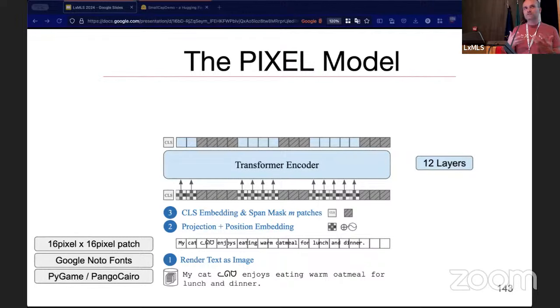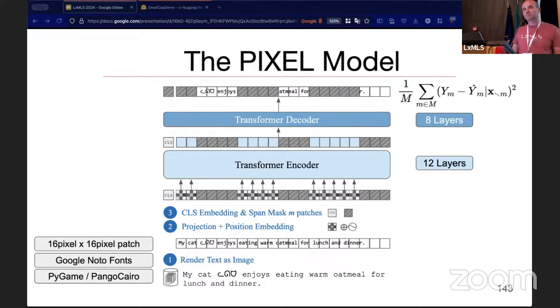The observed patches are processed by a transformer encoder, and then a transformer decoder tries to reconstruct the unobserved, in other words, masked patches at the pixel level using a mean squared error loss. So no part of the input knows anything about what it means to be words or grammar or structure, and no part of the output does either. I'm yet to be convinced that mean squared error reconstruction induces grammatical structure.